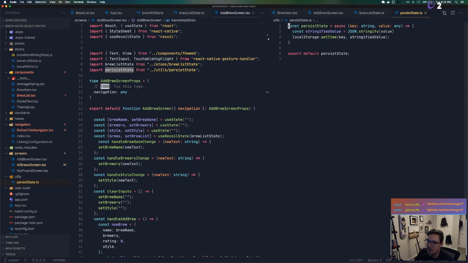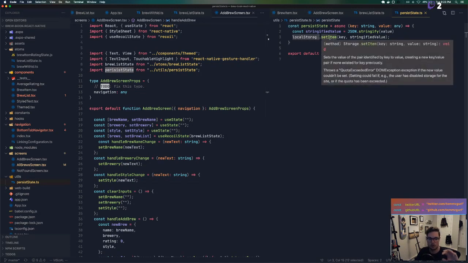So we wrote it so it takes a key and a value. It stringifies the value. In this case, it calls local storage. So we're going to change that. We're already doing it async, which is great because that's going to work out well with async storage. But we're going to do a check. If we're on web, we'll use local storage. If we're not on web, we'll use async storage. But first, I want to see if async storage works with web. So I'm going to just try doing it.